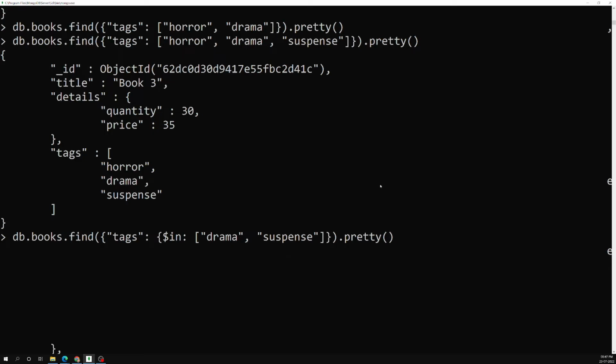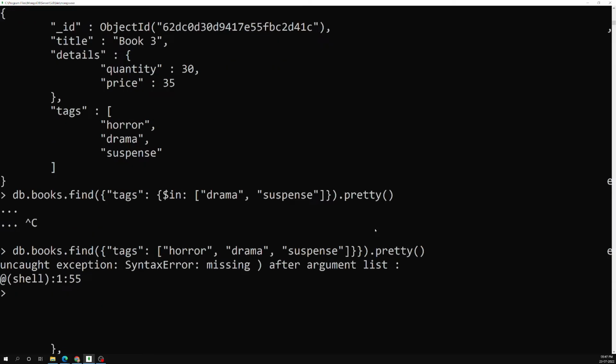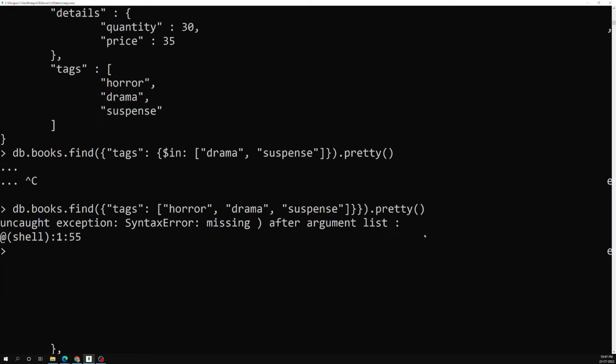So now if you try to see here, you will be able to get, so what happened here. Okay, we need to add another thing also. So let's try to enclose it with another one. Yeah, missing argument list. What happened here? Oh, sorry, this entire thing went wrong. For example, let's try to write it clearly so that you also will be able to understand. So let's have find which is having tags, and it should be having $in. So at least one of the items should exist.